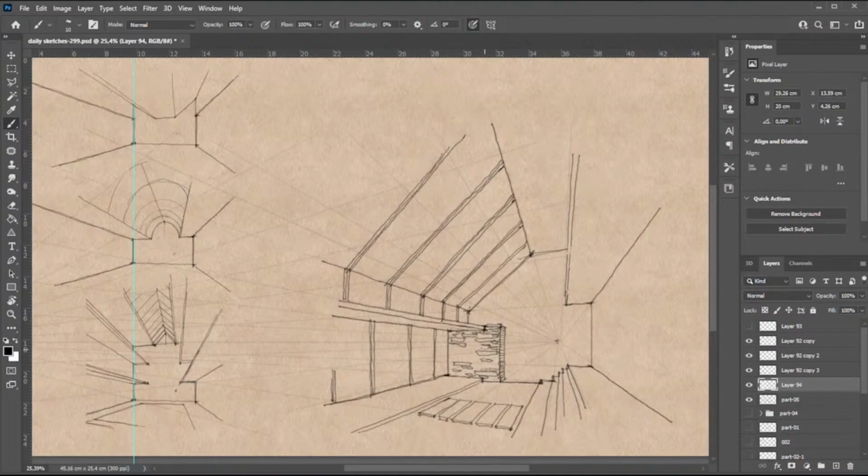You don't need to be clean, and try to fill the between. You can see even small hatches are very helpful.